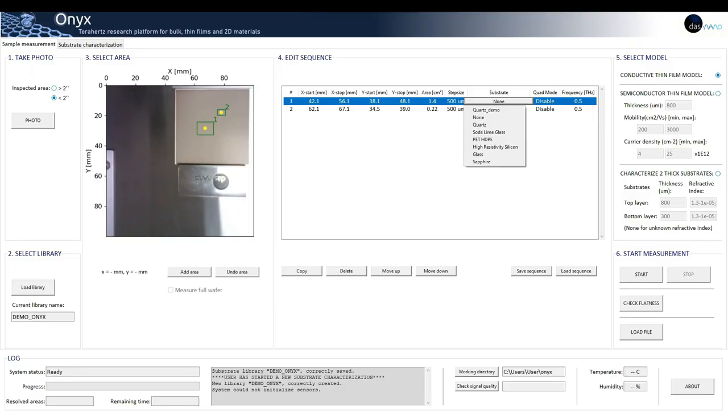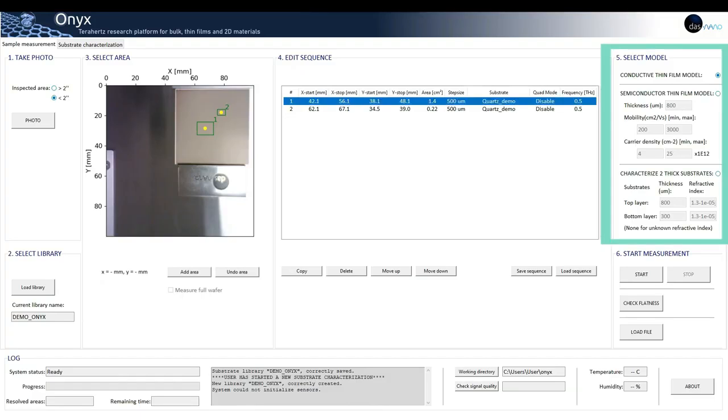As you can see, the pre-characterized substrate called Quartz Demo appears together with other frequently used substrates provided with the instrument. We can enable or disable the quad mode, which provides more accurate measurements, and also we can choose the frequency used in the analysis.